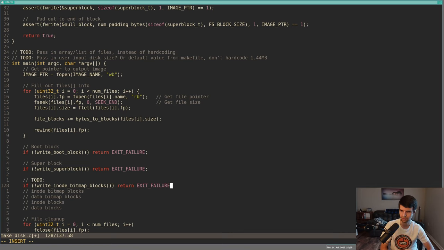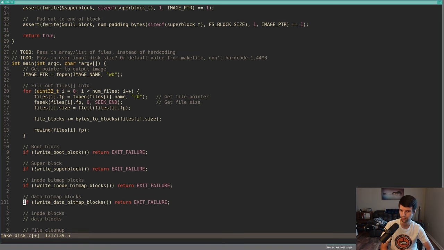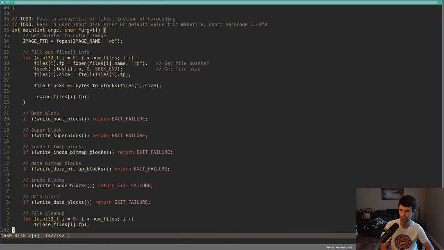Return exit. We'll do it this way. Write inode blocks, and write data blocks. Okay, and then we'll do file cleanup for all of those. Which we need to do even if we don't do all this stuff. I mean, this is just if we get to this point. I mean, the OS will clean it up, right? But ideally I would call this if one of these failed, so that's not great. Of course, a good way to do that is having a label and doing a goto, but people don't like that, right? Even though it doesn't matter. That's fine. We'll just leave it like this. I worry too much.